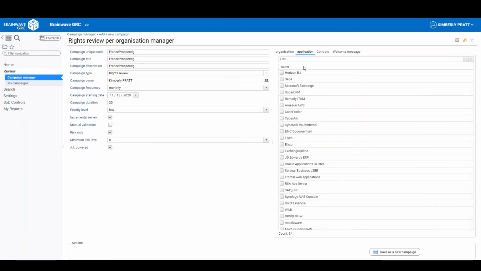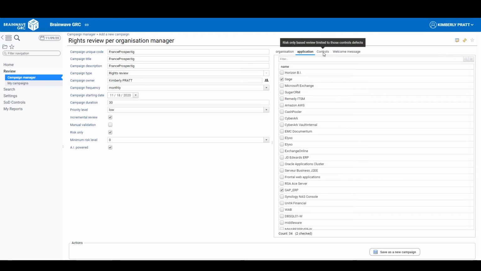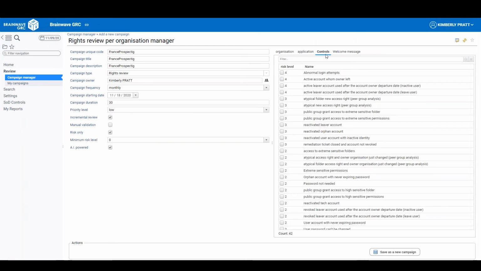So then I can work on my perimeter and decide to focus on different applications. For my review, for instance, I can choose Sage or SAP or any applications in the list. If I focus my review on risks, I can also choose to use all the risky situations that have been detected or only a selection of them.